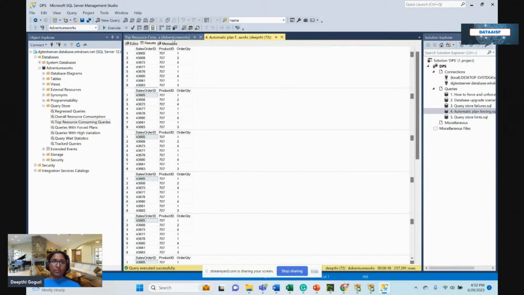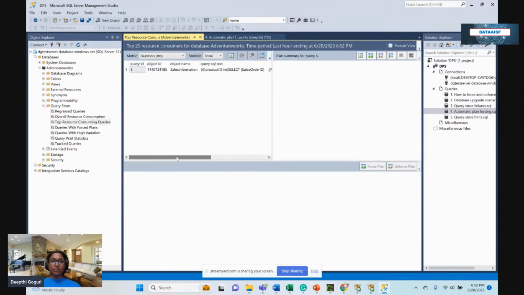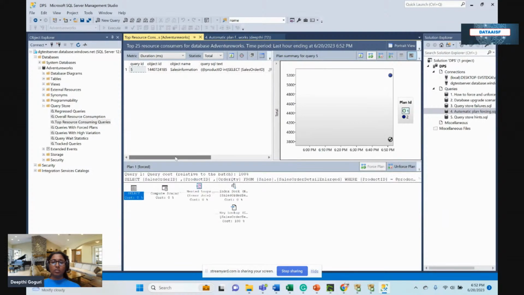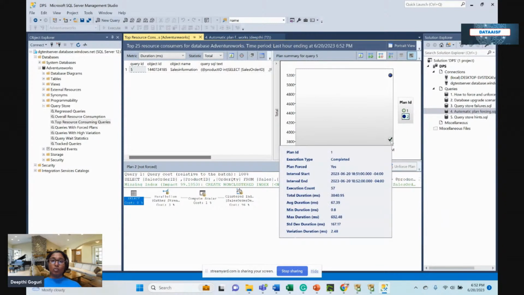Huge difference, right? Now, let's go ahead and refresh this because it will capture both of the execution plans. So the next execution plan is plan ID 2, but if you observe something here, it went ahead and forced the last good plan.